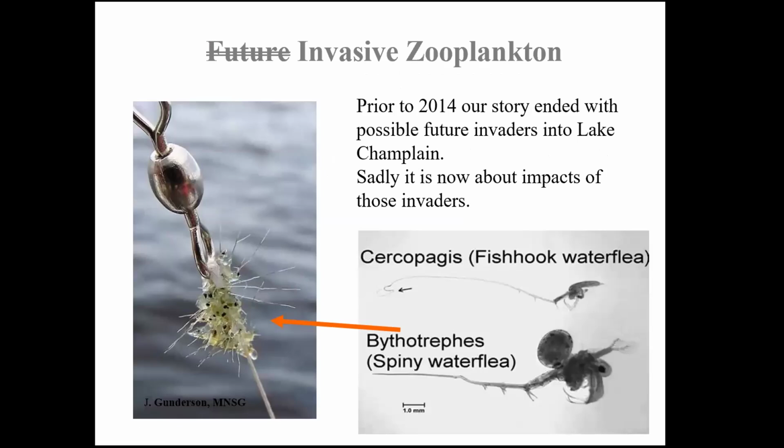And I used to end my talk about Lake Champlain plankton with this slide about what the future potential invasive zooplankton would be. It's a little sad and unfortunate that I now have to use this slide to basically point out that both of these have invaded the lake and have had an impact on the planktonic community.